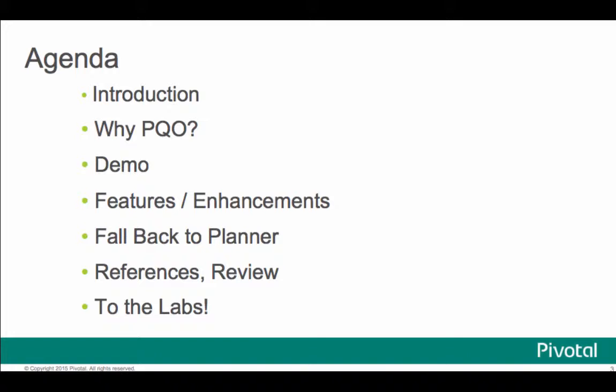I'm going to walk you through this module addressing the Pivotal Query Optimizer, starting out with why does it exist? Why was it built? Next, we'll segue into a demo where I'm going to attempt to illustrate the topics in this module, including the features and enhancements, cases when the PQO needs to fall back to the legacy query planner, and then I'll leave you with some references, a quick review, and then I'll urge you to go and try the labs on your own.